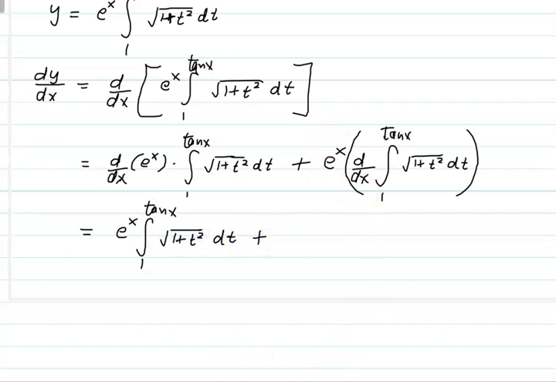For this integral part, we are going to apply the second fundamental theorem of calculus, because we need to find the derivative of this integral part. Now see, this is the right format to be able to apply the second fundamental theorem of calculus. The lower bound is a constant, the upper bound is in terms of x, and the integral function is in some other variable, which is t.